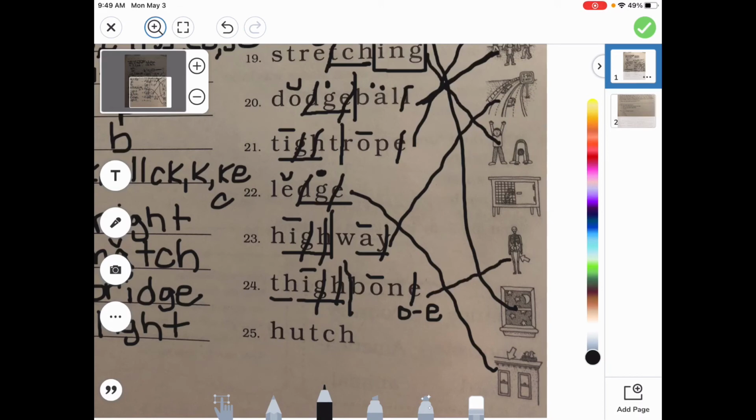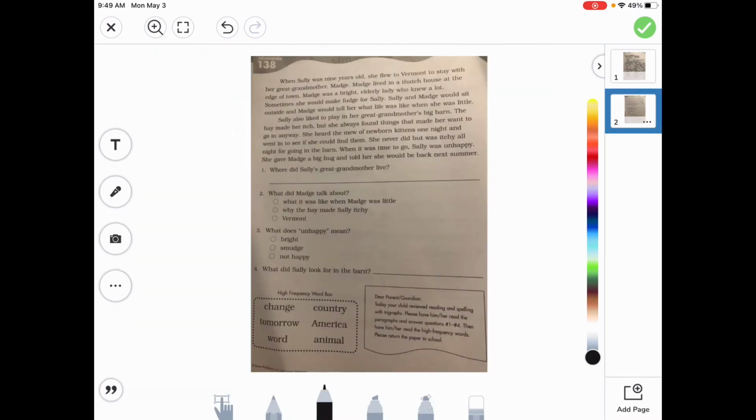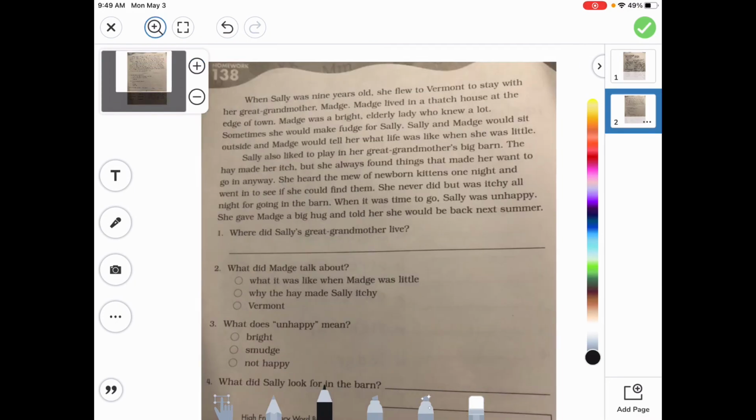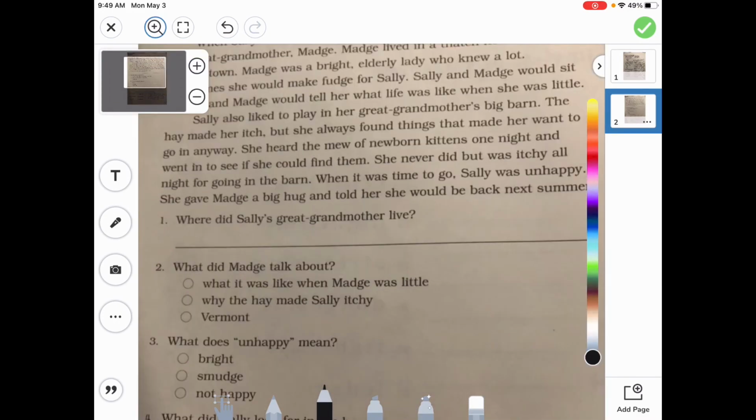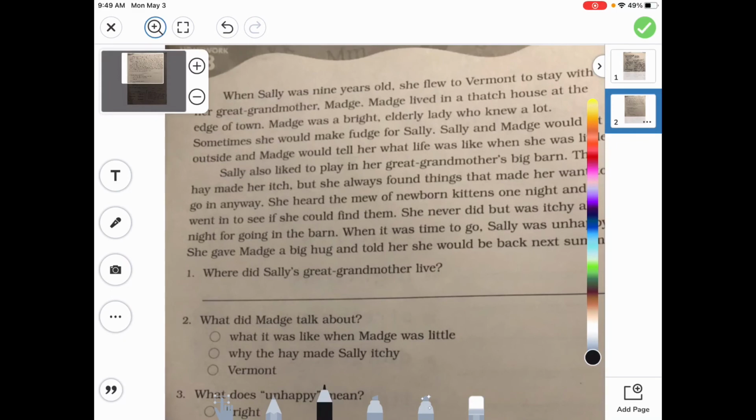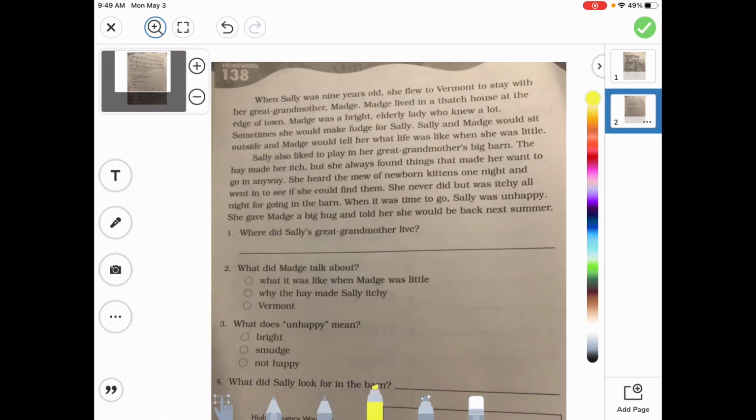And then hutch. What do you see? Trigraph, TCH, so underline it. The T is going to be silent. It's got to be a short U because it's in front of TCH. So hutch, and the hutch is right here. It's a type of furniture. Very good. All right, on the back, remember we're going to read it together. We're going to highlight all of those sight words, and then we're going to try to find the answers to the questions. Because remember, you can always go back and look in your reading for the answers.